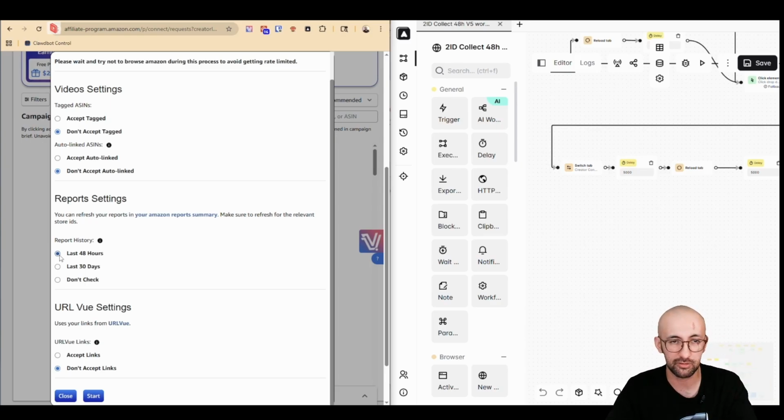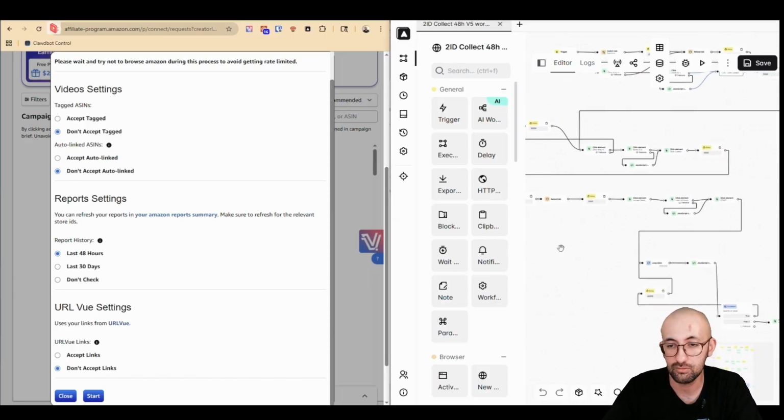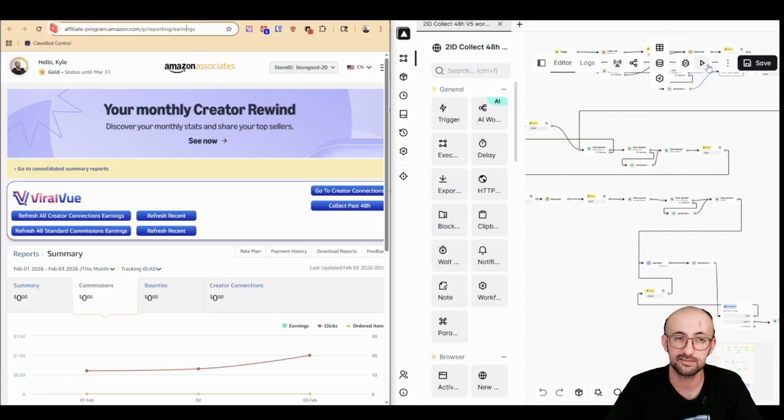We want it to be done fairly quickly, and we only want to run the big one twice a day. This one will run at all the other times of the day that aren't 6 a.m. and not 9 p.m., which is awesome. Yeah, and then it does the workflow. Actually, I'm just going to run this workflow for you guys so you can see it, because this one is a lot faster.